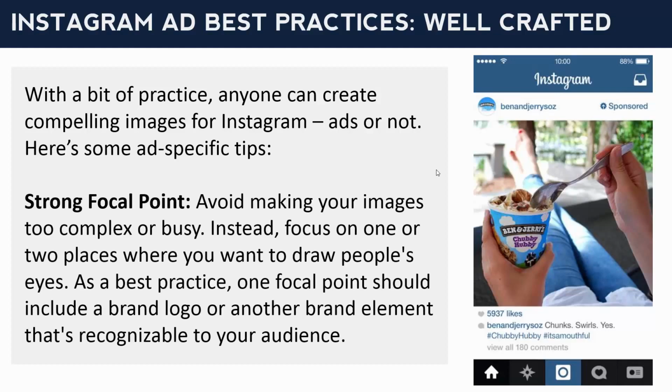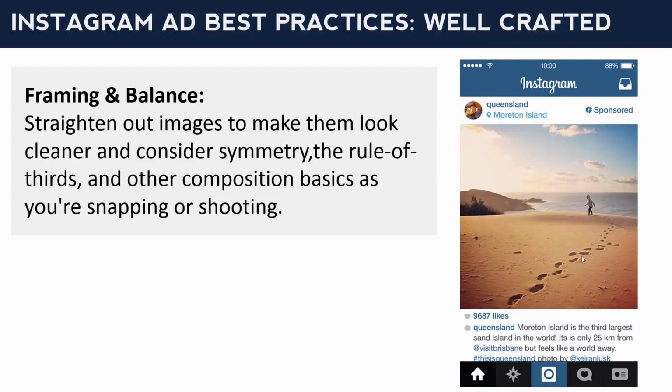You need to have a strong focal point. So avoid making your images too complex or busy. Instead, focus on 1 or 2 places where you want to draw people's eyes. As a best practice, one focal point should include a brand logo or another brand element that's recognizable to your audience. So in this other example from Ben & Jerry's, obviously we've got this person relaxing with the ice cream, but our eyes, with the work of the spoon, are drawn to the product. Very nicely done.